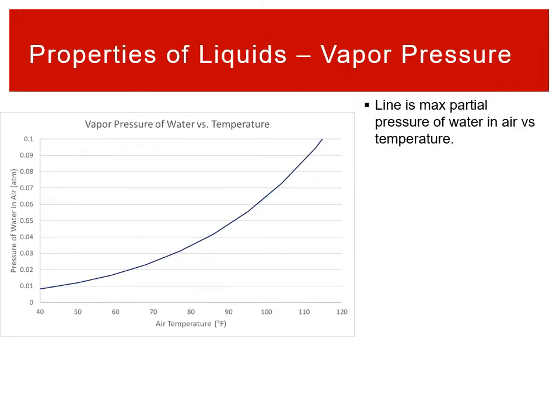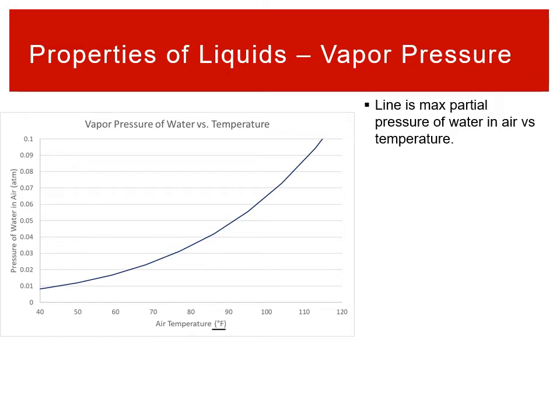We can also take this insight. So this is still the curve of the vapor pressure of water versus temperature. So you can see how the vapor pressure of water changes versus temperature. You'll note I've changed the curve. We're now dealing with Fahrenheit because we're going to be talking about human temperatures. And so when we look at this graph, it looks like a single line, a single curve relating air temperature to pressure of water and air.